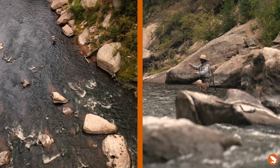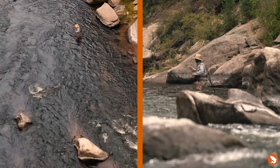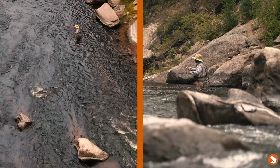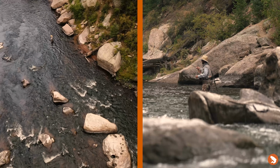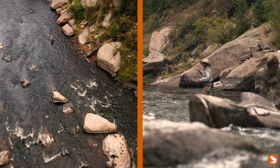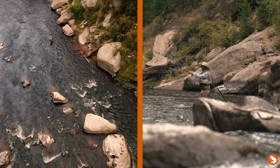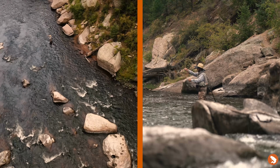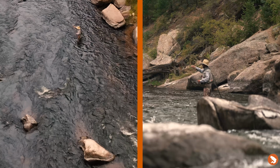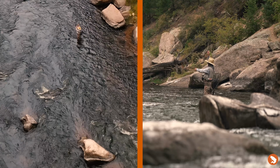Stepping out a little bit more so I can mend and high stick a little bit easier across the moving water. Not seeing anything out here right now, but just working the water to areas that look kind of fishy. My preference is always sight fishing. There's a fish, ran right at me.